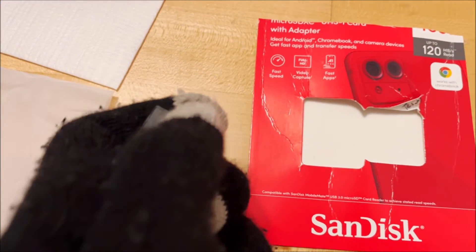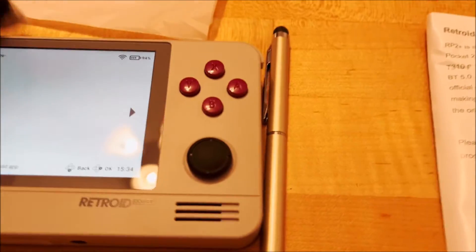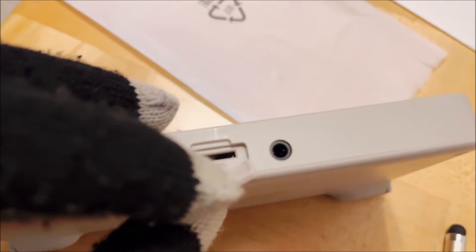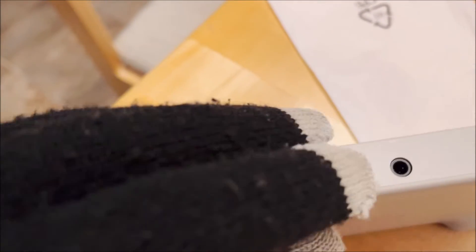This is important, particularly for PokeMO — if you want to install the ROMs, you need to do that from your laptop. There should be a little pocket here in the system. All you have to do is pop it open. I like the fact that the system has a little plastic protector. Make sure that your SD card is facing the correct direction when plugging it in — make sure it's facing that direction and it should click in.